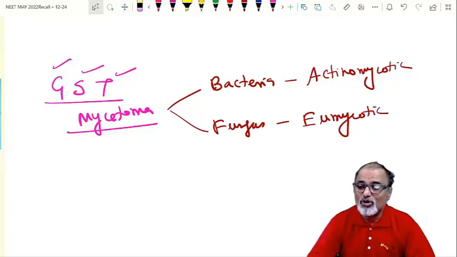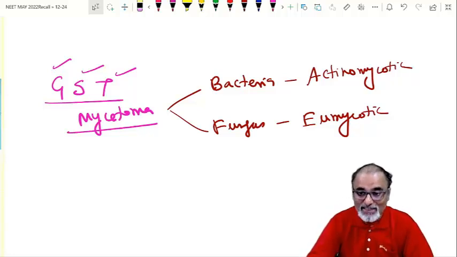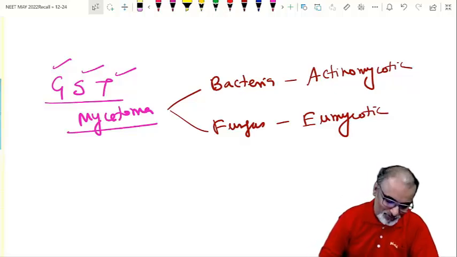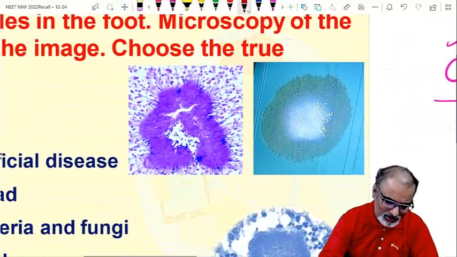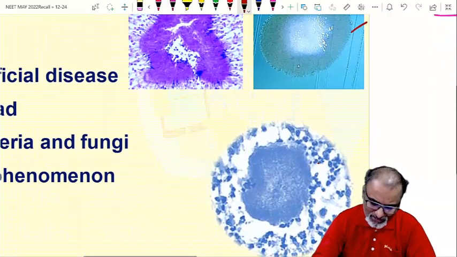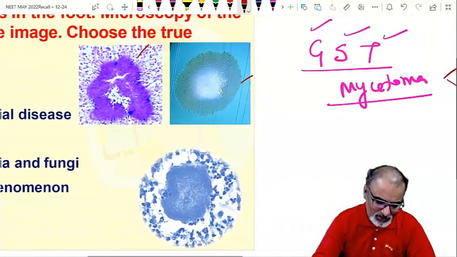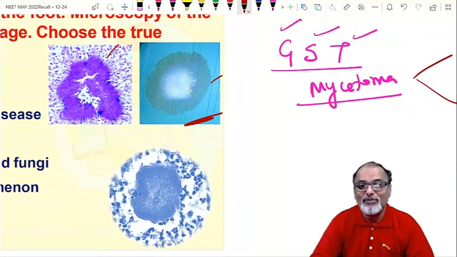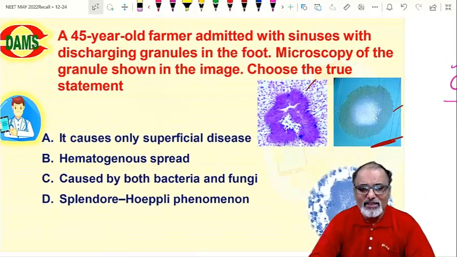Actinomycotic: Actinomyces, Nocardia, Streptomyces, those organisms. Eumycotic, I used to tell, my place, I am from Madurai, Madurella mycetomatis, remember? Madurella mycetomatis, Madurella grisea, those kinds. Okay, and I got different pictures. Some people send this picture, some say this picture, some say this kind of picture. Everybody says it is similar, sir, but not the original picture. Somebody says 90% it's similar. I don't know, whatever it may be. Even if you don't know the picture, you can answer it.